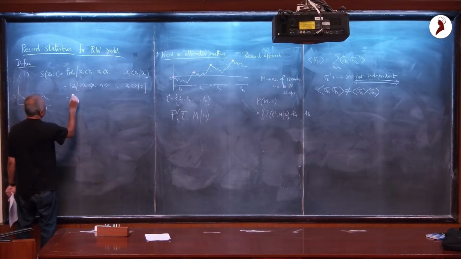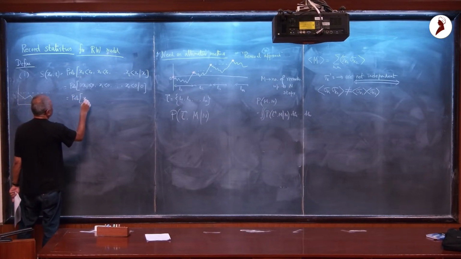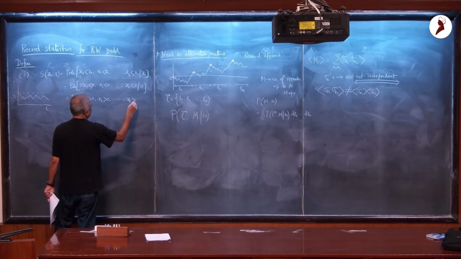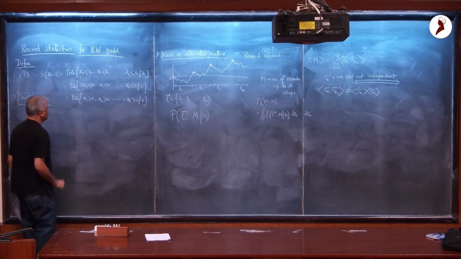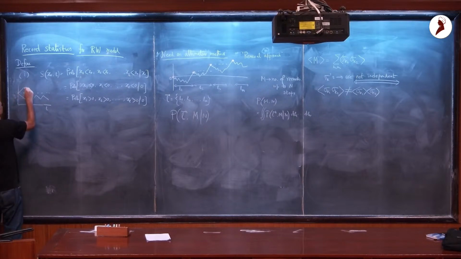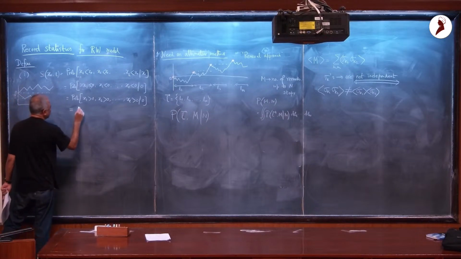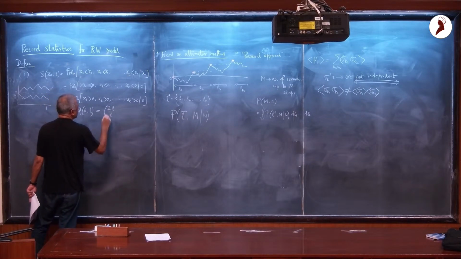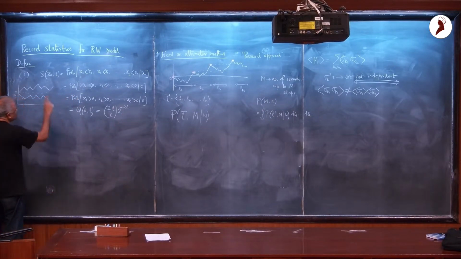But this is the same as, because this walk is symmetric, exactly the probability that starting here I stay positive, because staying negative and staying positive are exactly the same, because it's a symmetric distribution of the noise. So therefore, this is exactly the same as the probability that starting at the origin, I stay positive up to step L. But this is precisely our Q0L that we had computed before, right? And by the Sparre Andersen theorem, this is given by this. Okay, so that's the first object.